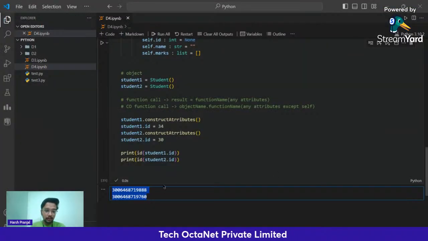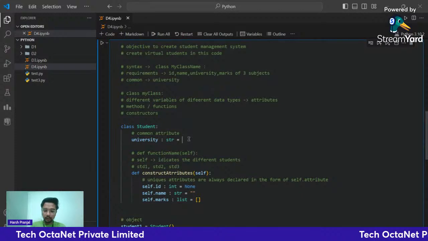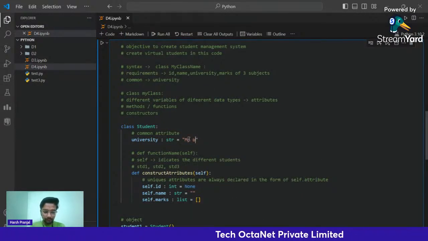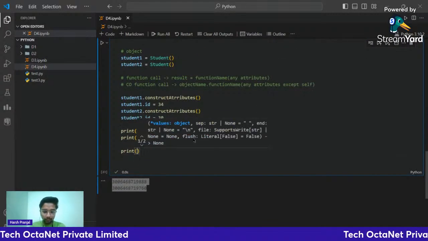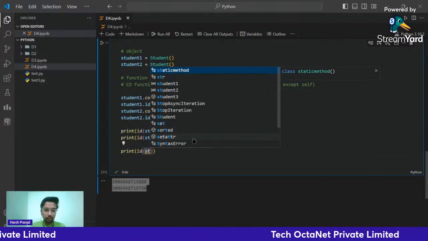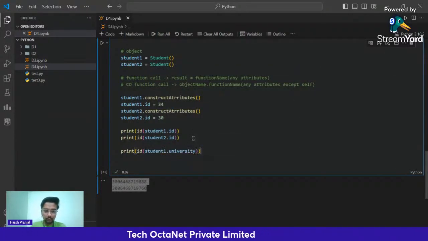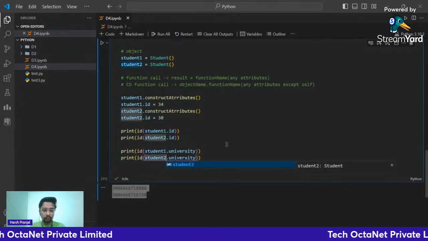But suppose instead of none, let me give it a value of my university. Print the ID of student one dot university and student two dot university.